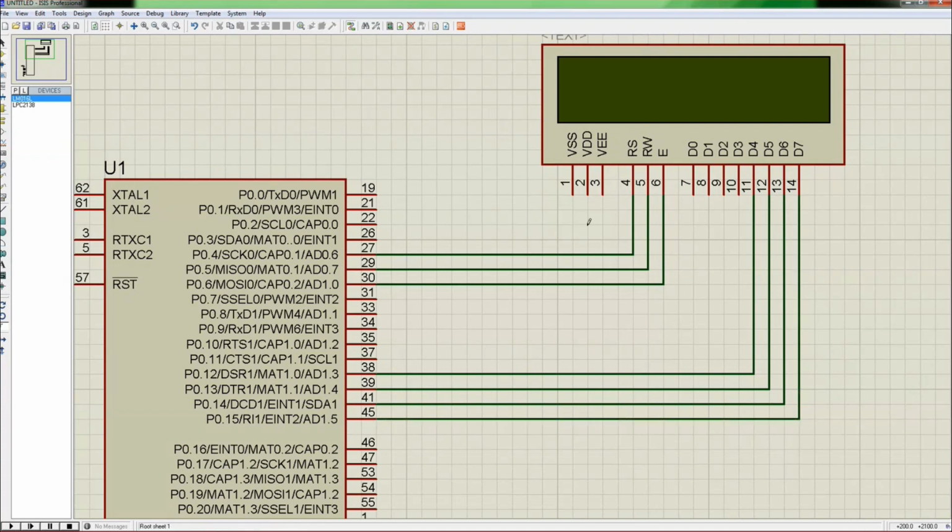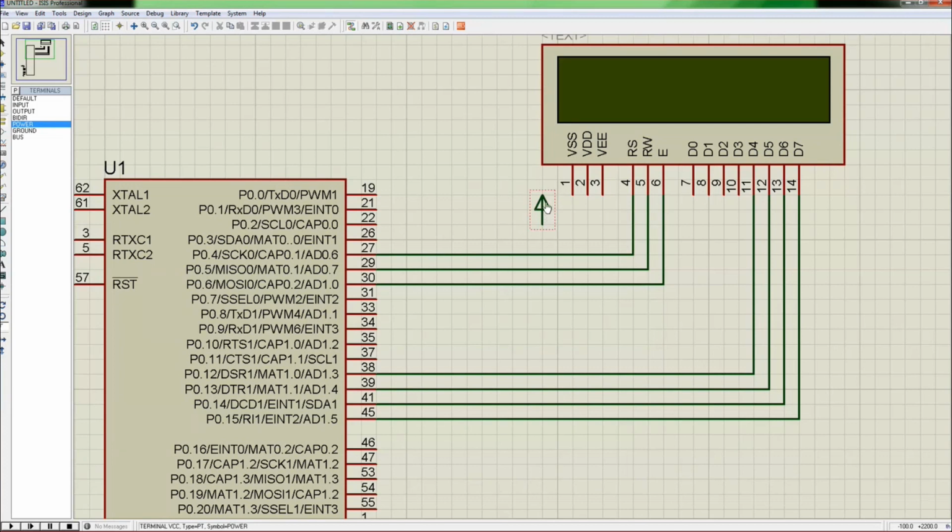Now you can connect the VCC and ground, right? For the LCD, what will be the VCC? 5 volts. For selecting 5 volts, you can click on terminals mode itself. Previously we took ground, no? Click on terminals mode, take power. Power is nothing but 5 volts.